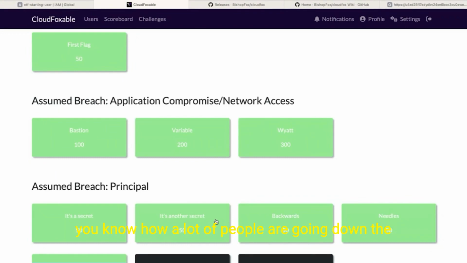You know how a lot of people are going down the path of doing CI/CD everywhere as well, where AWS is kind of built by CI/CD, because a lot of people don't even have provisioning enabled as well. Do you find that in some of the pen tests you engage with, or at least try to teach other people, is the CI/CD component a part of it? Because secret management could happen there as well. Someone would just literally hard code the entire thing in there. Is that a huge part of looking at cloud pen tests these days?